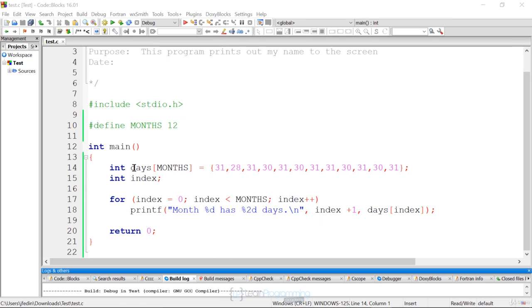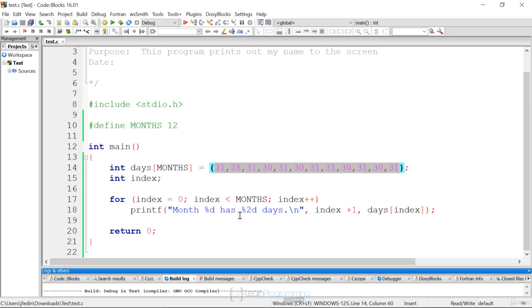So here's our example. We have days and months, and we're initializing the array. The first element to be 31, next 28, next 31. You also notice up on line 10, we're using a define to create a constant. And by the way, in C, you can also use a constant keyword, which we'll talk about in other things. That's another way to create constants. But right now, we're just talking about arrays and initializing them. Very easy to do. Separated by commas inside curly braces.